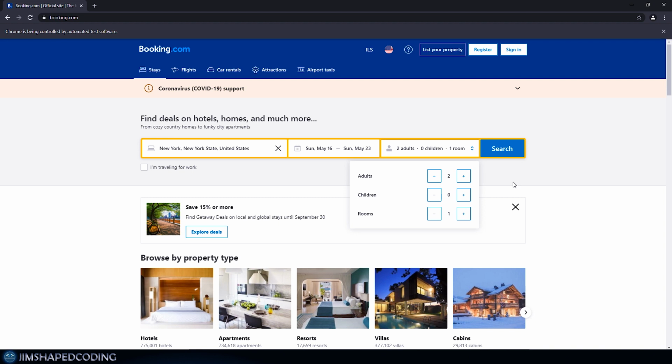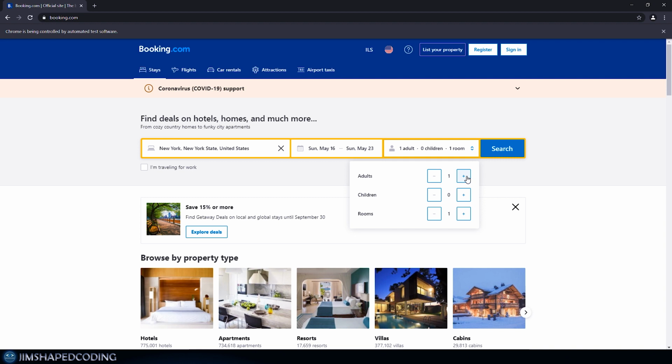So we can first try to decrease the adults count to the minimum value, and then we can have more control over how many times we really need to click on the increasing button. So at first, we can write some logic to decrease the count of adults until the value reaches one adult, because this is the lowest value of adults that we can have. And then we can try to click on the plus sign depending on the adults count that is passed in.